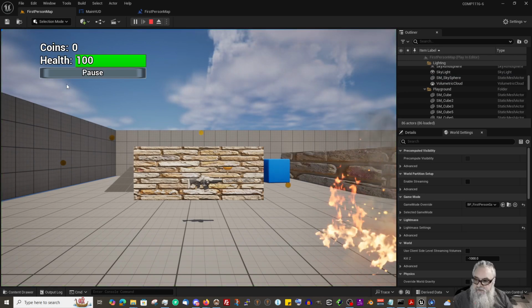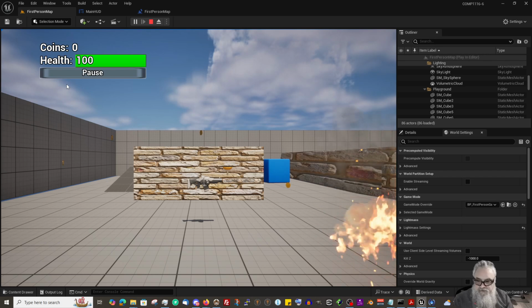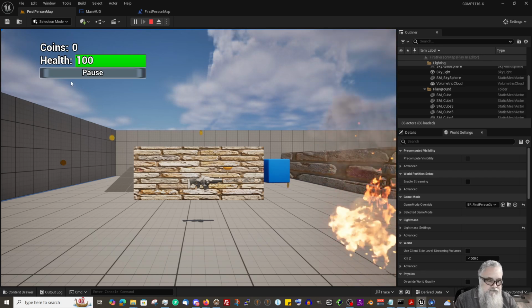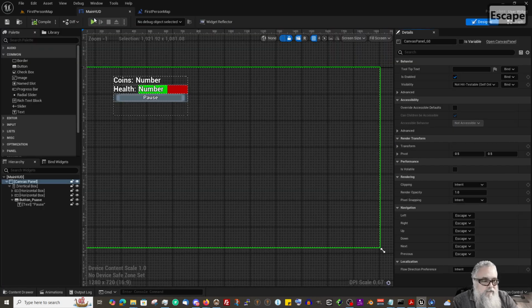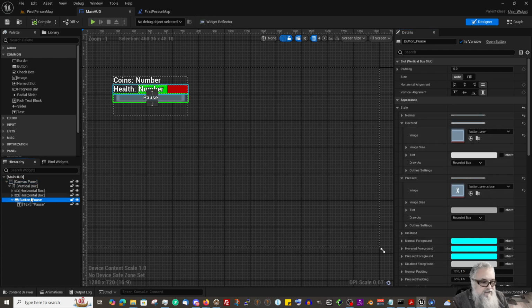in my UI. I could divide the horizontal vertical boxes up differently, but for now, this is our demonstration. So now I've got this button, but I can click it, the game's not pausing. So we just really want to put a pause node in here and pause the game.